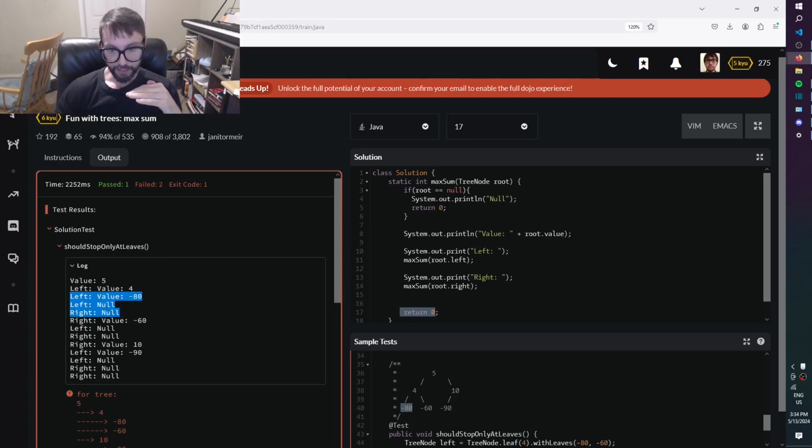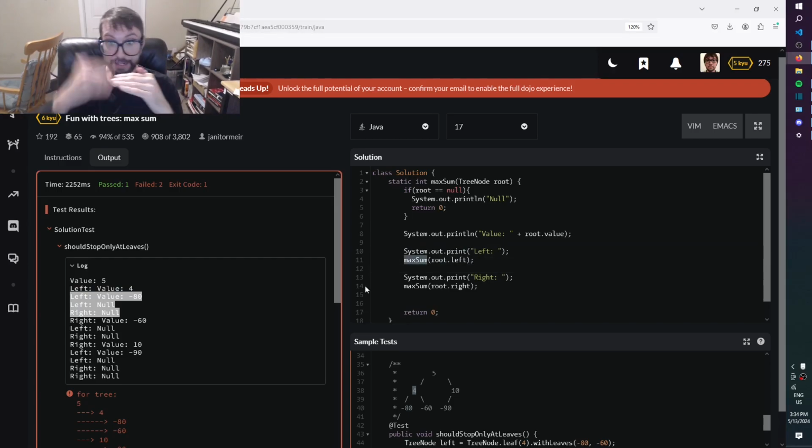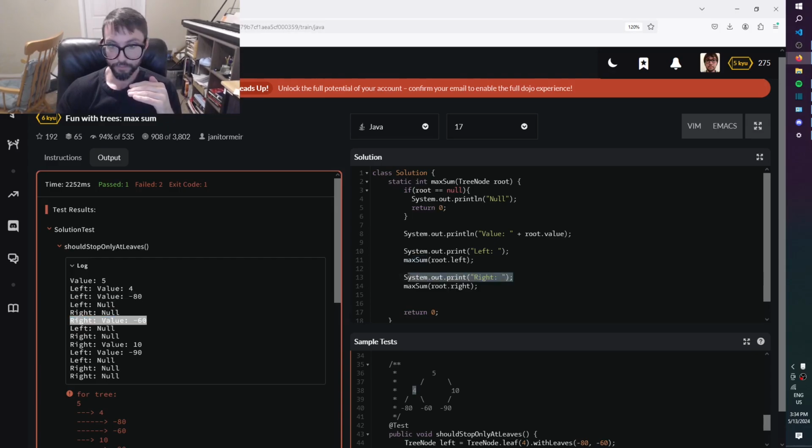So after that has run, it pops back up to processing 4, which was never finished. 4 was in the middle of being processed. It was in the middle of this recursive call, which is now finished. So it continues, and it prints out right there. And then it gets to the recursive call for the tree node for number 4's right path.